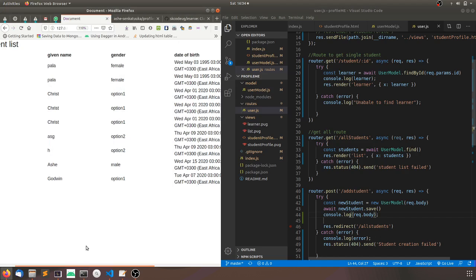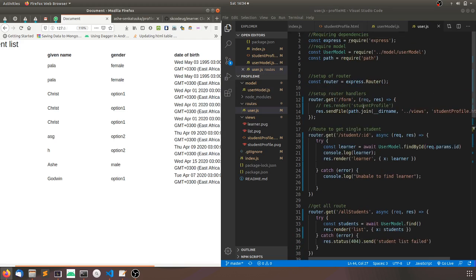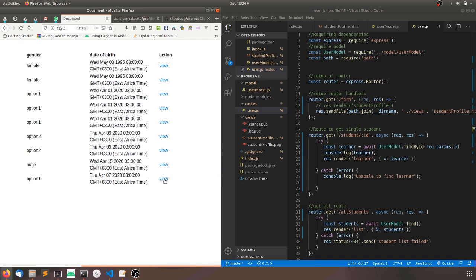I don't want to open the database right now. So let me try to edit the pug file which displays an individual student. When someone clicks on view, if you look down there at the browser bottom, you see 127.0.0.1, and it's invoking a route student and supplying the student ID.